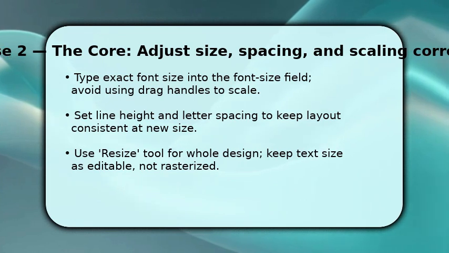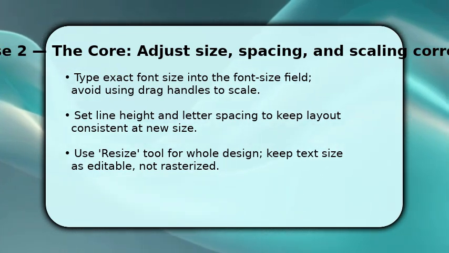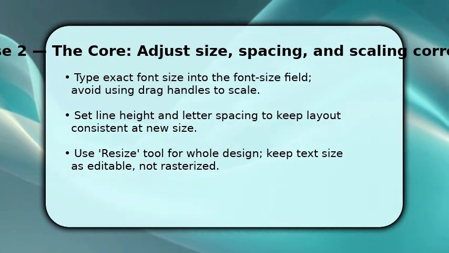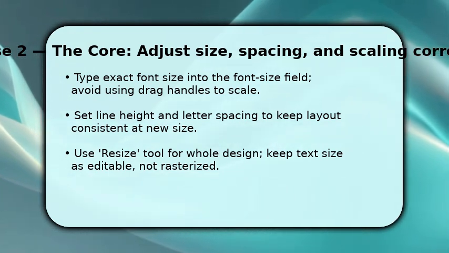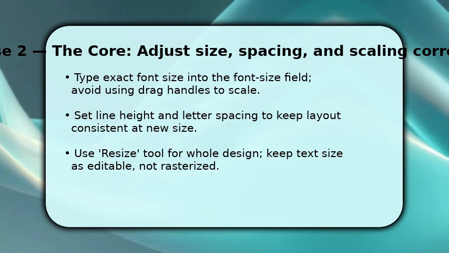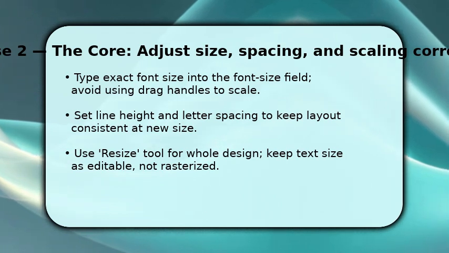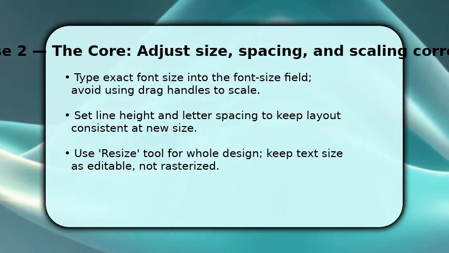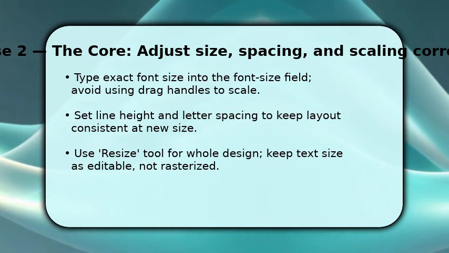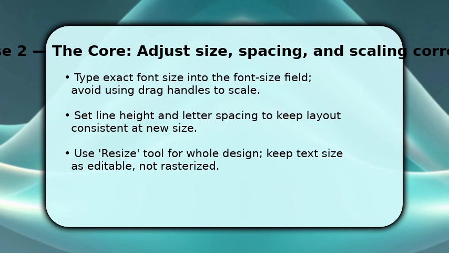Then, adjust line height and letter spacing so text wraps and aligns as intended. These settings maintain readability when size changes. If you need to resize the whole document, use Canva's Resize tool and choose to keep text as editable. This preserves font properties. Make sure to preview at final dimensions before exporting.